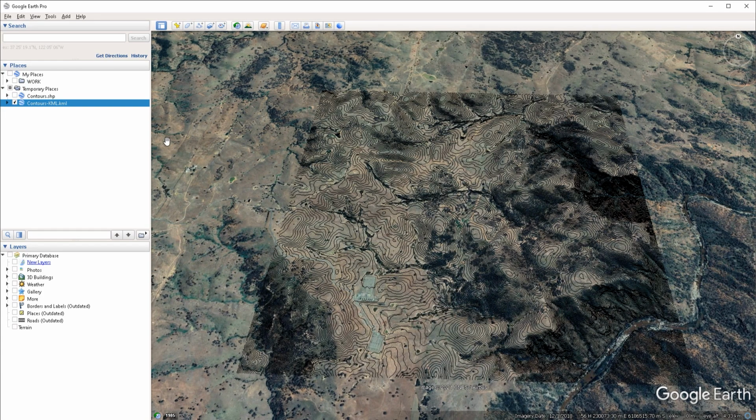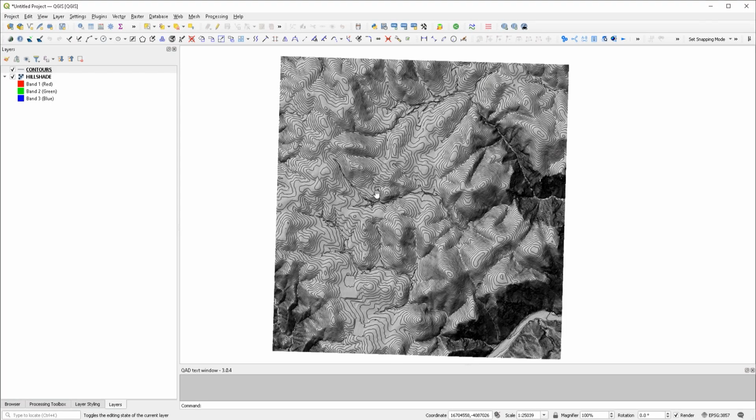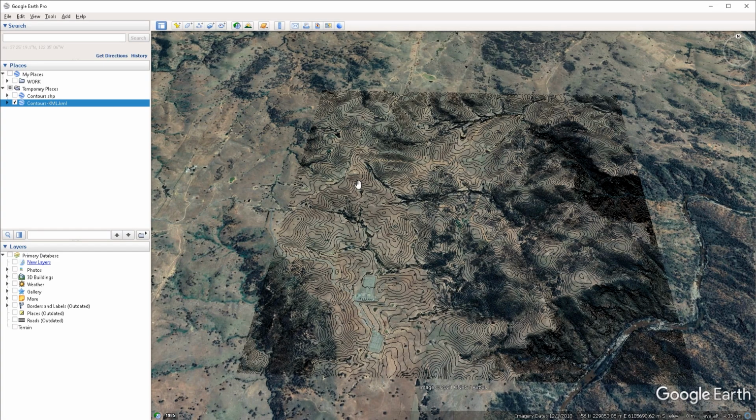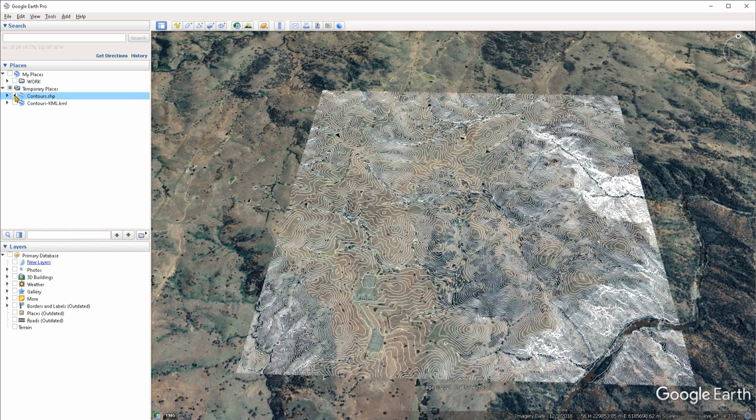Now the contours were imported inside of Google Earth, and there are a couple of things to note. The first is that the name of the layer that we chose inside of QGIS under the export settings has also been retained, and we can see it here under places. The other thing is that the symbology of the contours was also retained. So we have these contours looking the same way that we also had them inside of QGIS. This is not something that we could do with shapefile, because shapefile just does not have that capability. So when we imported the contours as a shapefile, it just assigned a random or a default style to them.